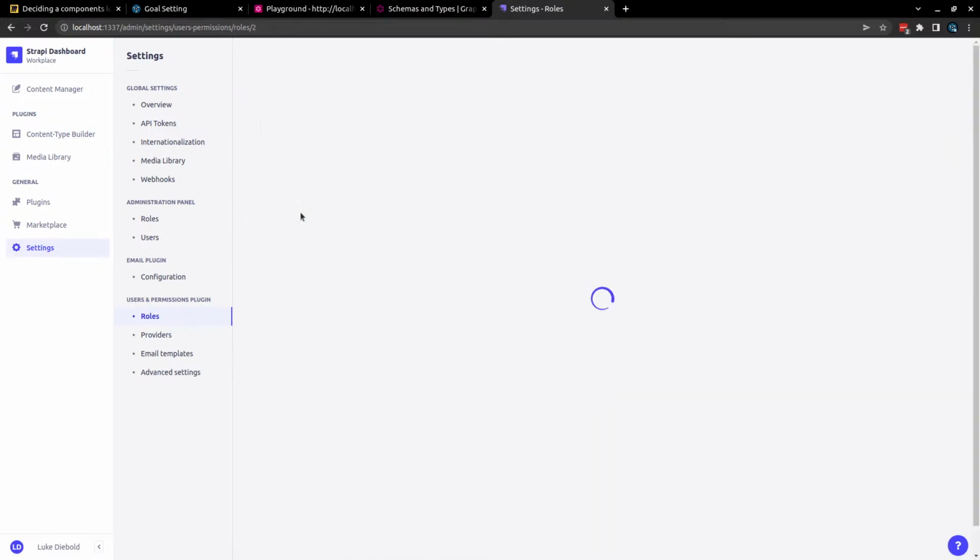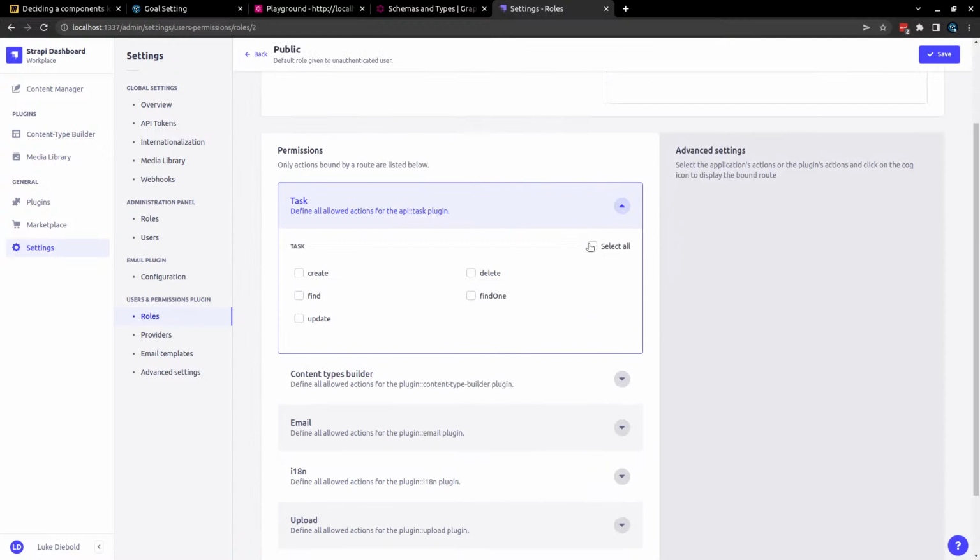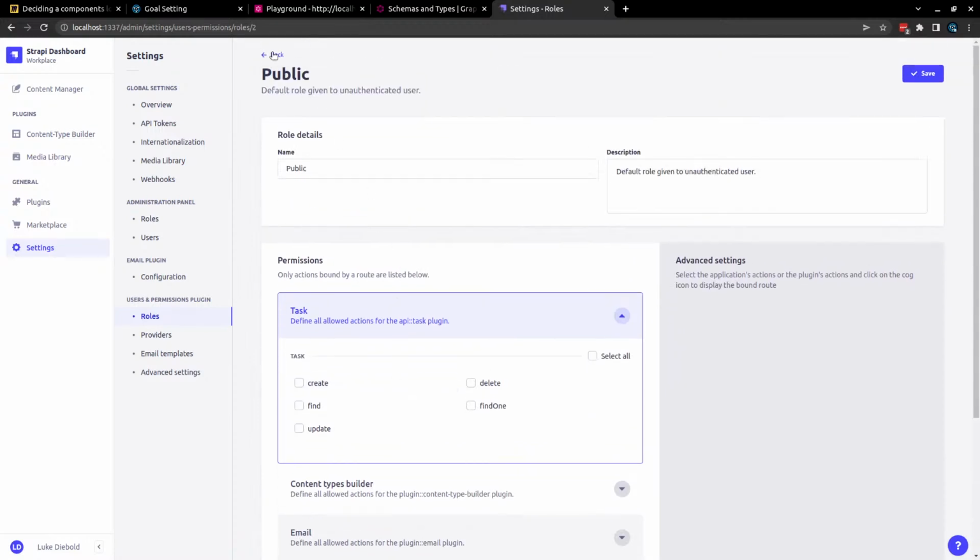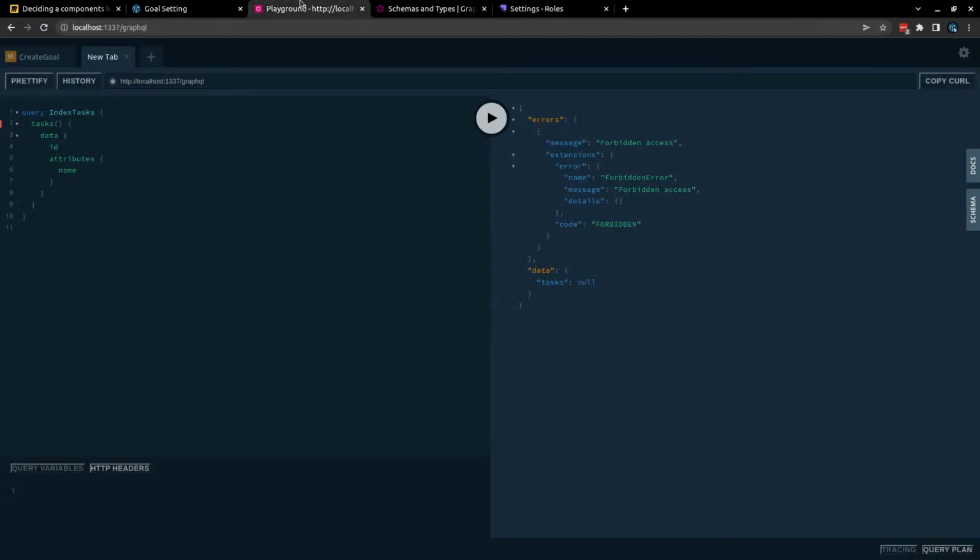Okay, that's seeing if you're... Oh, I should have added it to public, of course. But you know what? Let's not do public. Let's actually say authenticated and come back in with this header. Just to see if I can get this working. Is it with a Z or an S? Pretty sure it's with a Z. Authorization. Bearer token. You give it the token.